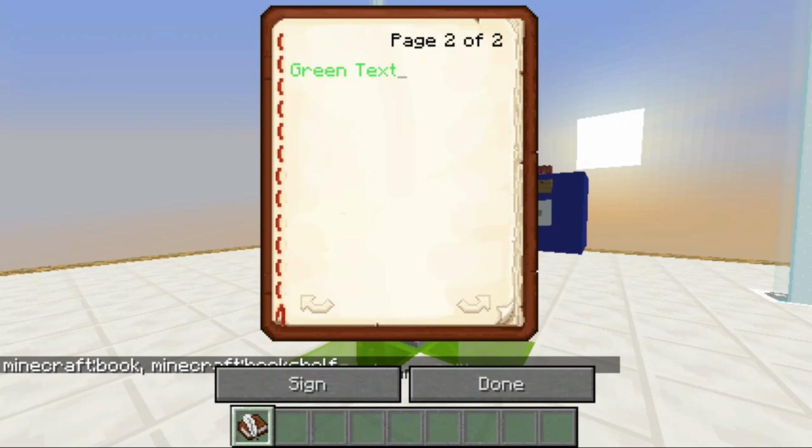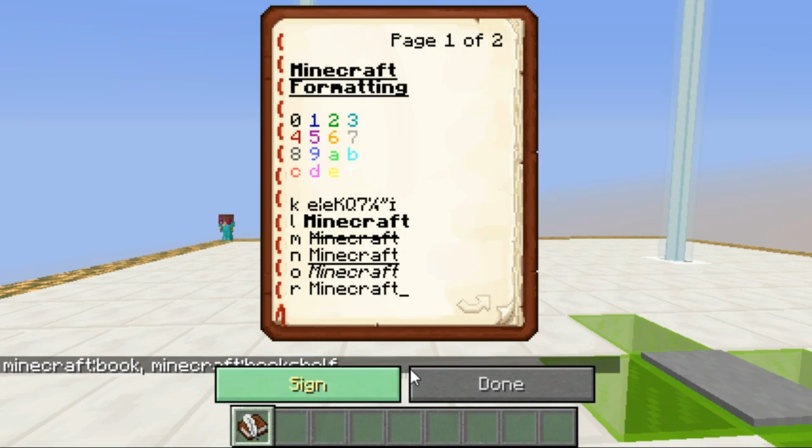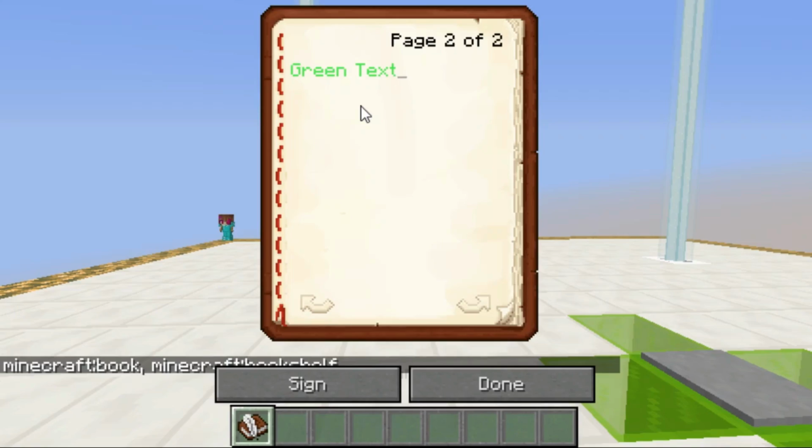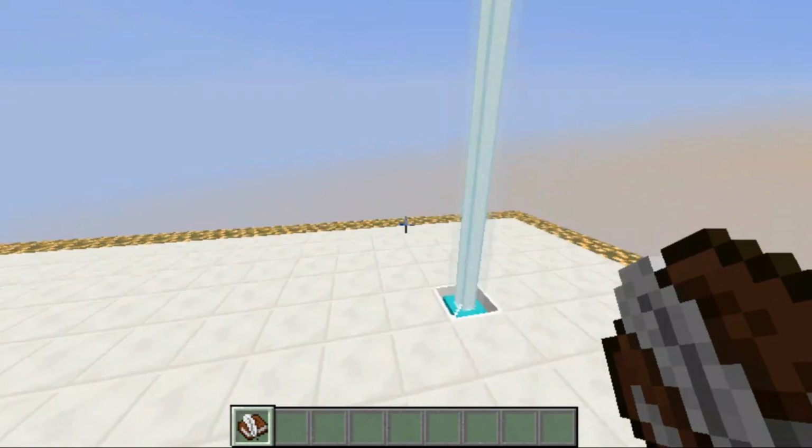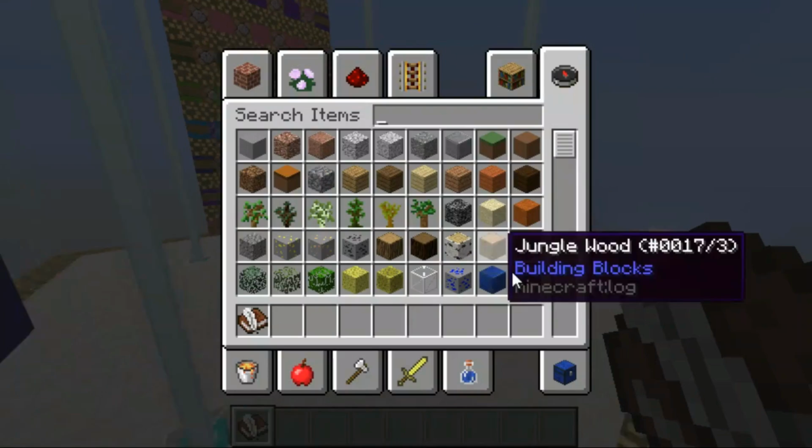And then of course, in order to reset this, I'm going to go back over to Notepad, type in reset, and paste that into here, and now anything after is fine. So it's kind of interesting that it works that way. But yeah, it's pretty cool that you can create colored text in books. You just have to know a little bit about the way they work.